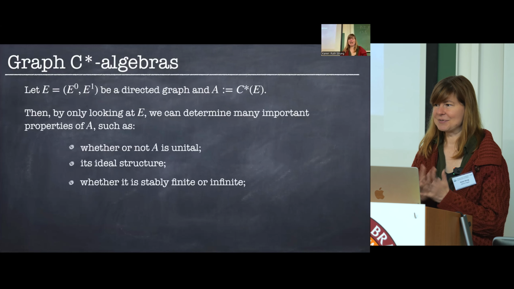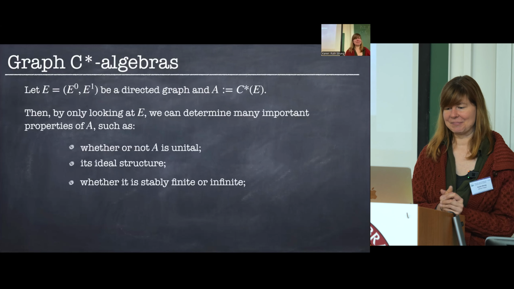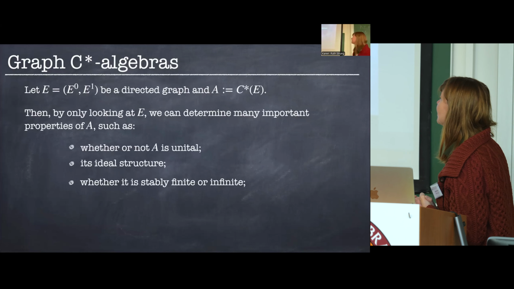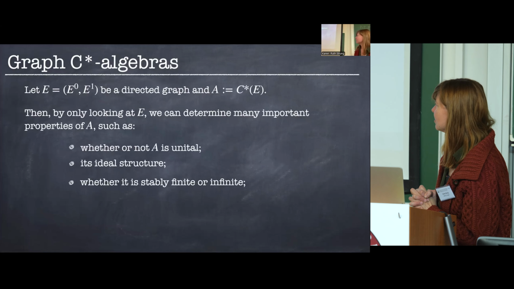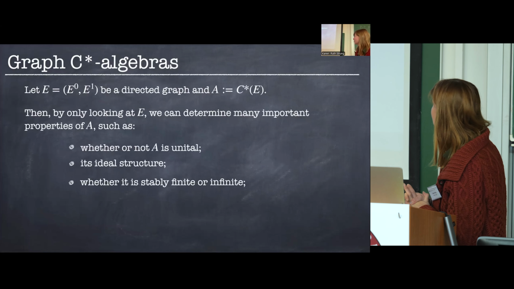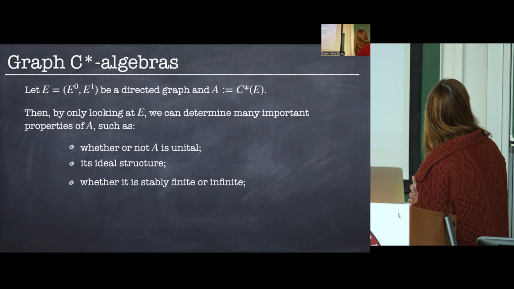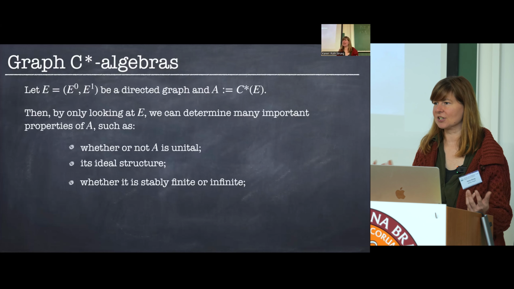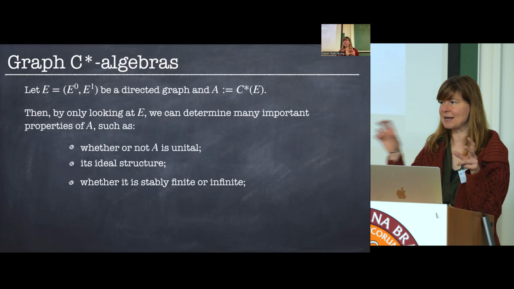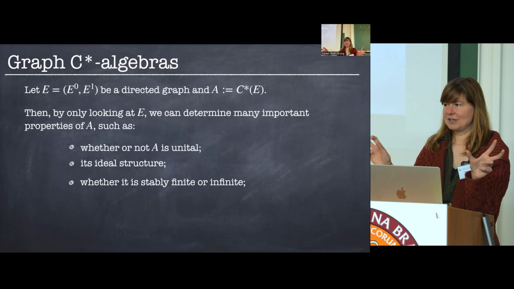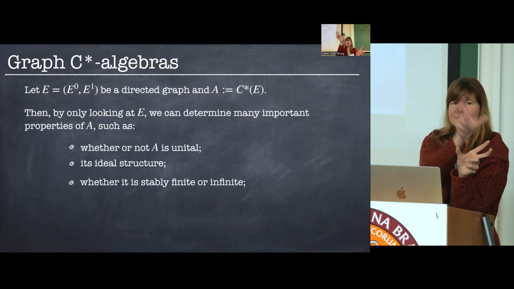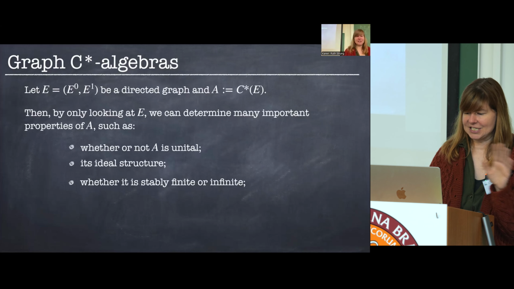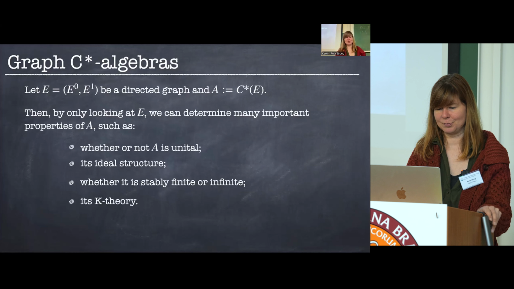You can tell some fancy C-star properties like stable finiteness or infiniteness, which won't be so important for this talk, actually. So basically, an infinite C-star algebra means you have projections that behave funny in a Banach-Tarski kind of way, in the sense that you can find subprojections that you can twist one into the other, but you can always subdivide them infinitely many times. That's kind of vague, but it's not super important.